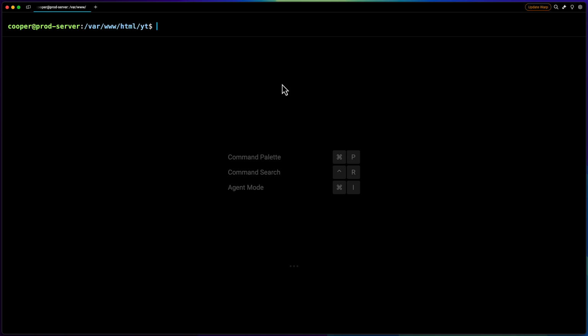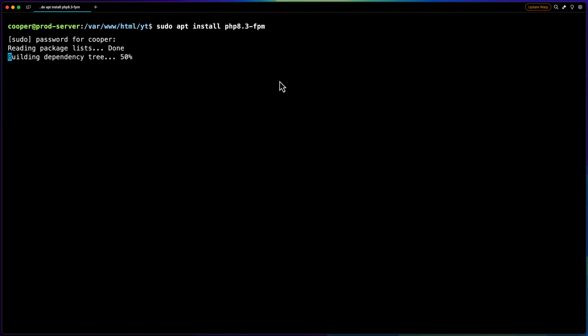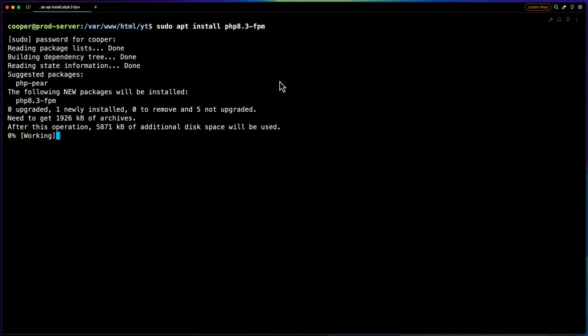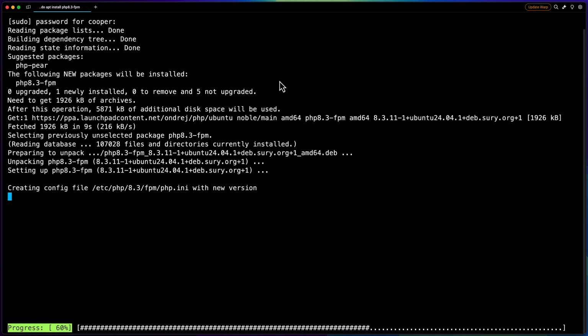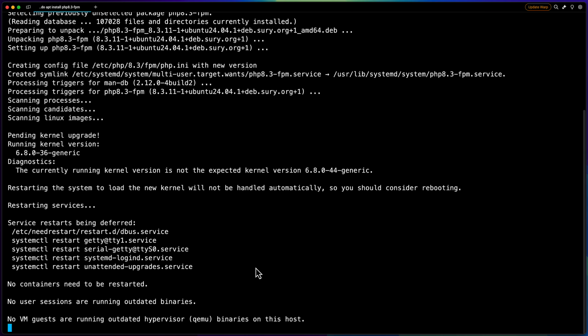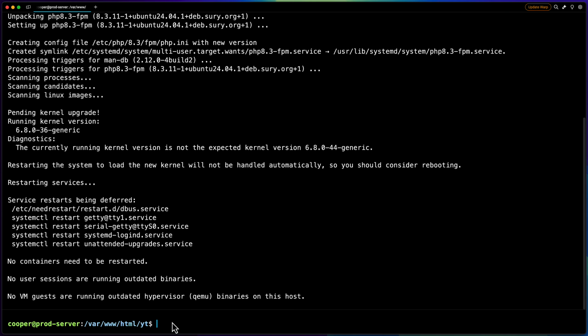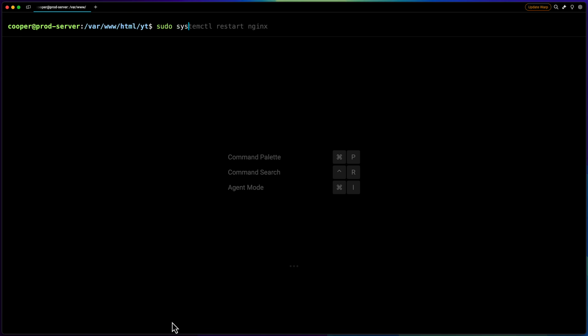So let's install it with sudo apt install php8.3-fpm. After the installation, restart PHP-FPM with sudo systemctl restart php8.3-fpm.